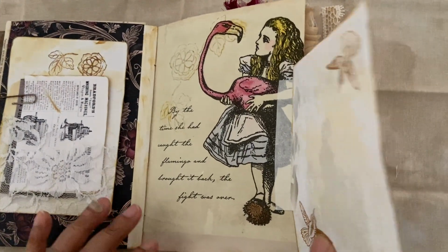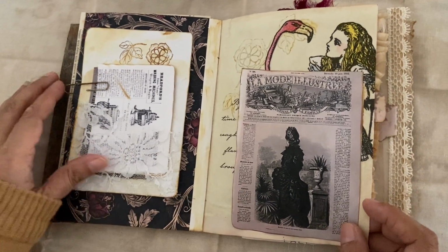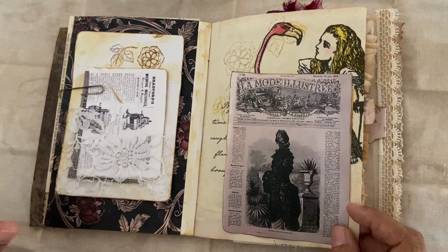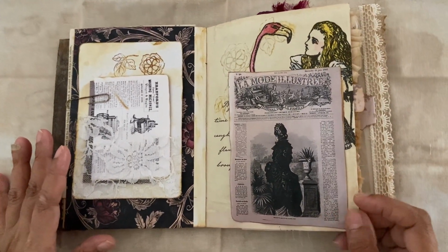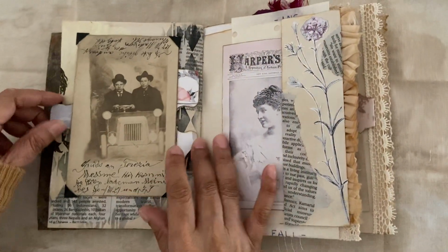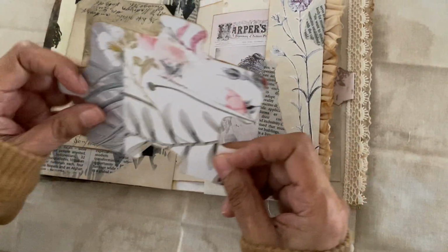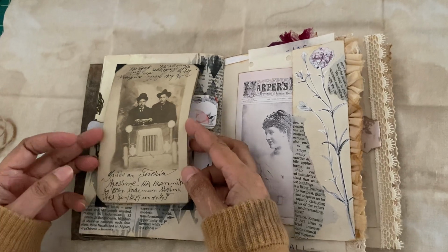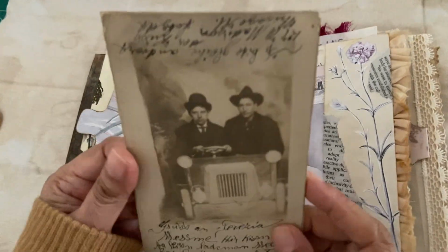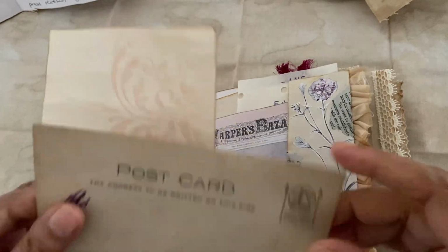Alice in Wonderland quote. And magazines like Harper's Bazaar, Sears Roebuck Catalog in America, and La Mode Illustrée in France. These were very popular magazines. The piece of jigsaw, the journal card, and this is a beautiful sepia vintage postcard with a photograph.